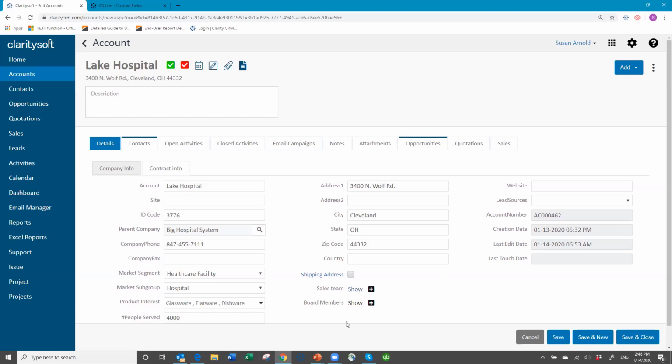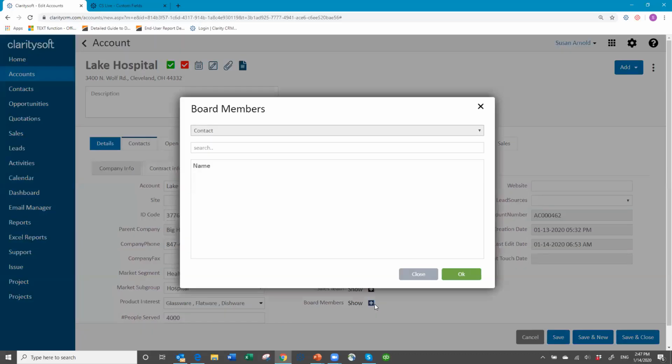And then the relationship field here, this is for assigning board members to this hospital, okay? So it's looking up contacts. Again, search, I know there's a mic in here. Okay, so, oh, and they're both at that hospital.